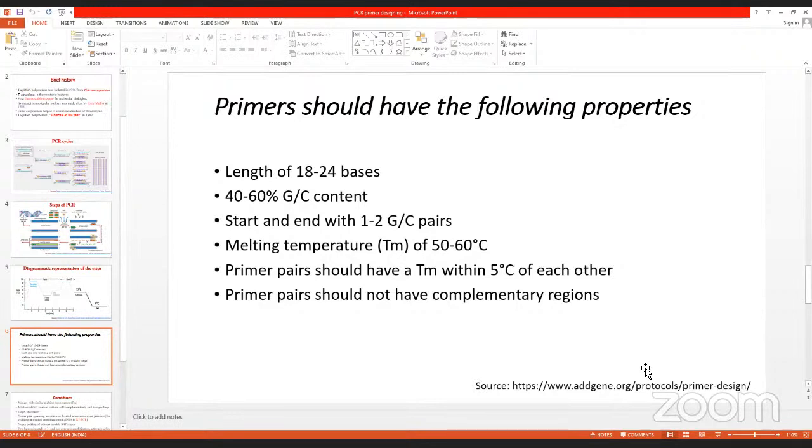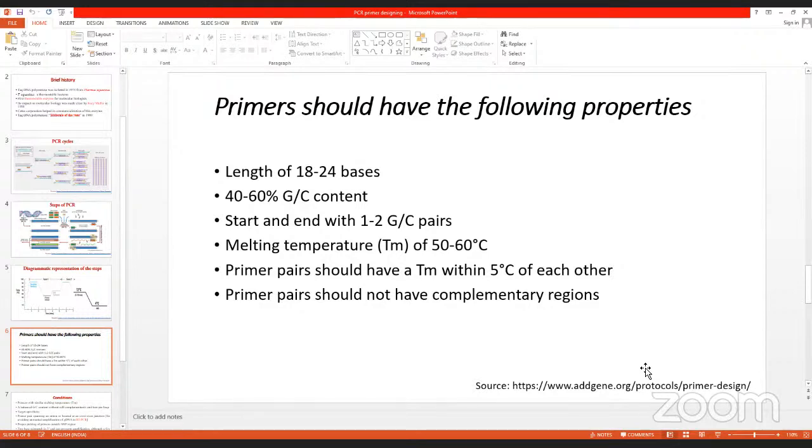That means instead of getting 1 band, you will get 500 bands. Okay, so you have to maintain an optimum situation. So that's why these parameters have been devised.